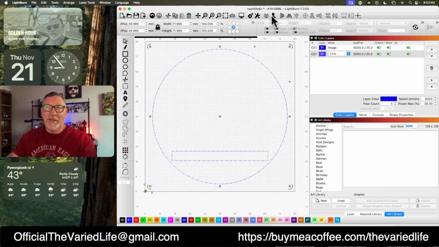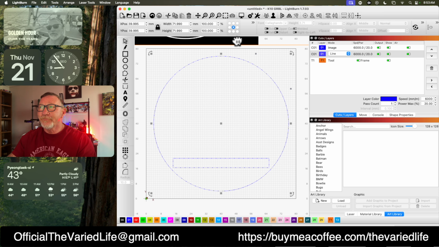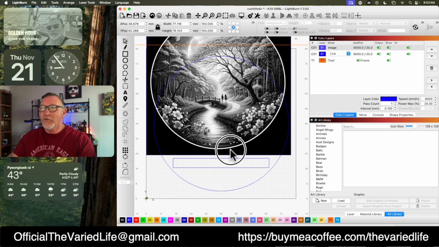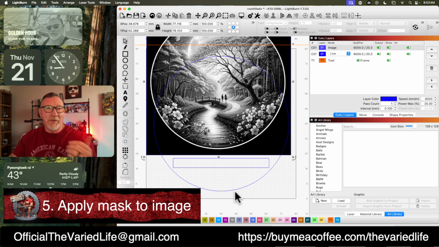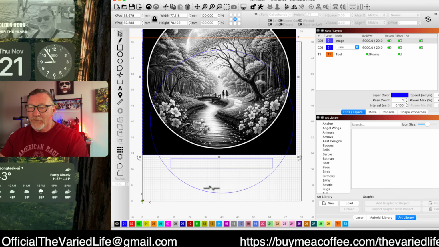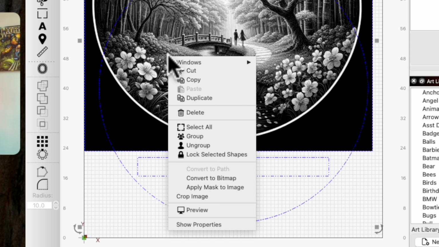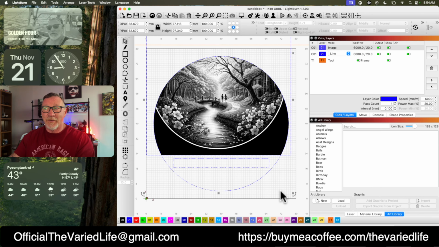And it's already grouped together as we see up here. So now we're going to go back to our image. We'll select that and we'll drag this down. And just to show you that this works, now we're going to take the image and we're going to mask it to the shape that we just welded together. So we have our graphic selected and we hit shift and we can select our shapes, or you could just green box everything together. And what we could end up doing is right clicking, come down to apply mask to the image, and there it is.